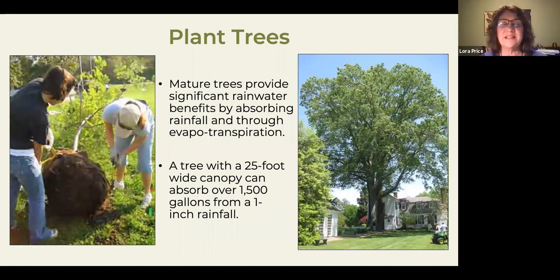I can't emphasize enough, if you have the room, to plant trees. Mature trees provide significant rainwater benefits by absorbing the rainfall and then sending it back up into our atmosphere through evapotranspiration. And I read this fun fact from EPA that a tree with a 20-foot wide canopy can absorb over 1,500 gallons from a single 1-inch rainfall.